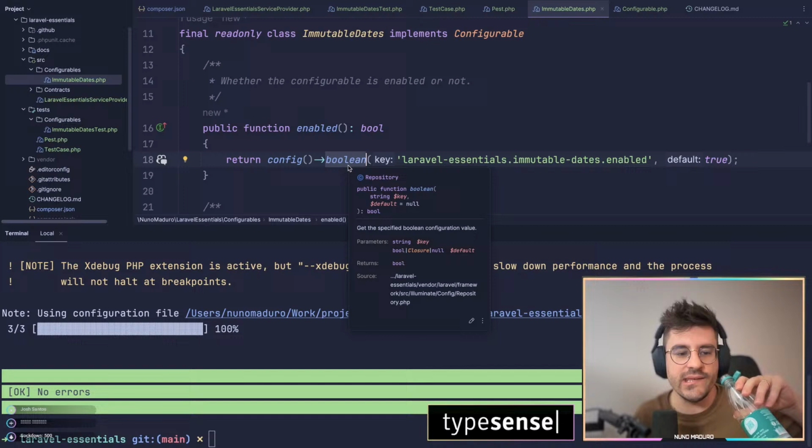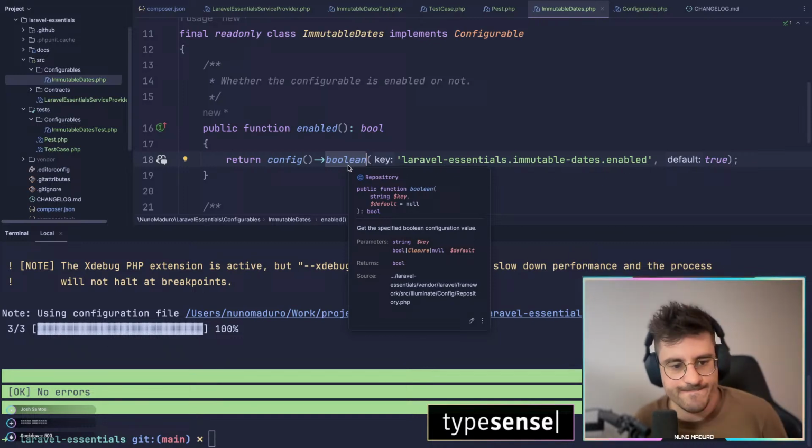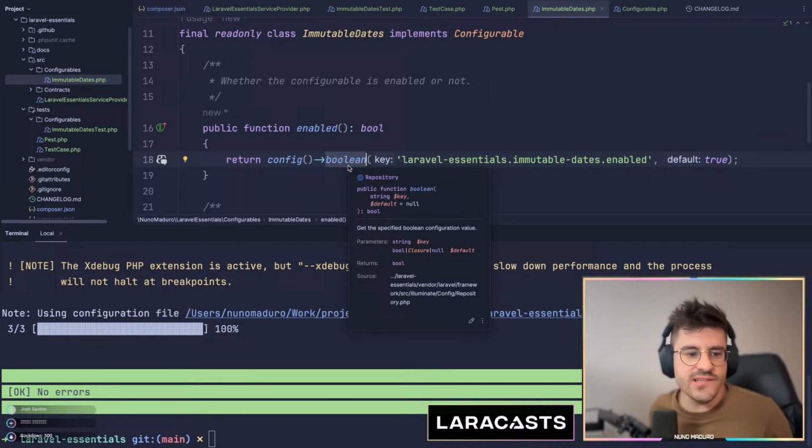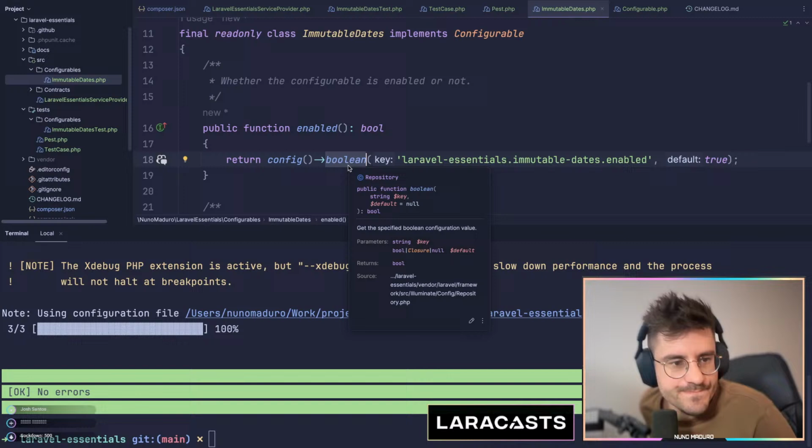Peak and Flow is saying it's a great idea for the Pint configuration file. Thank you, thank you. Thank you, thank you, thank you. Concepts on its way to see the video. Thank you, thank you.